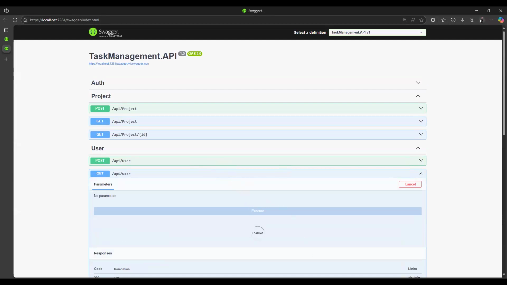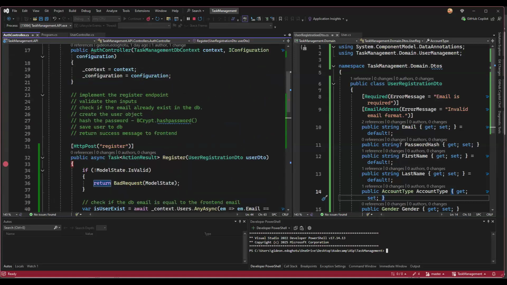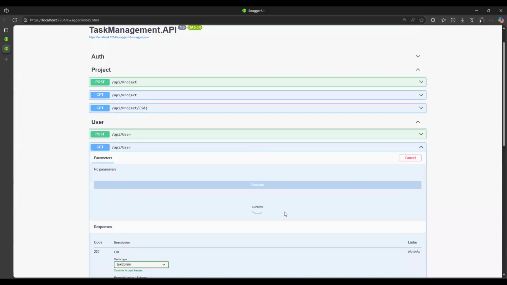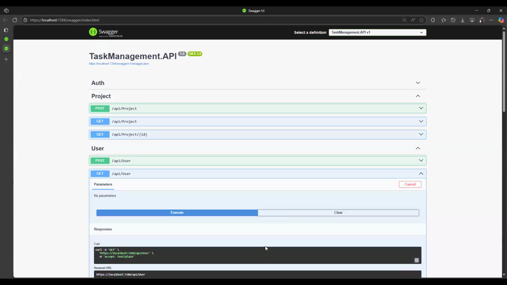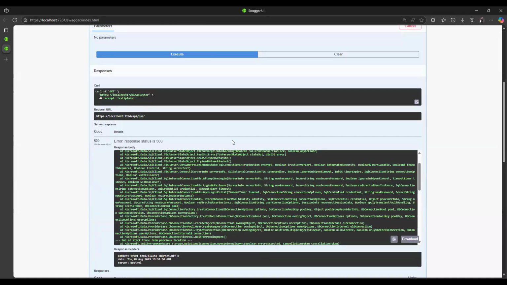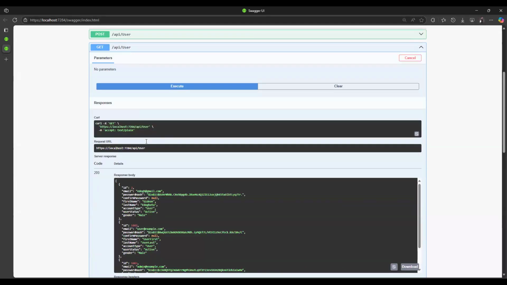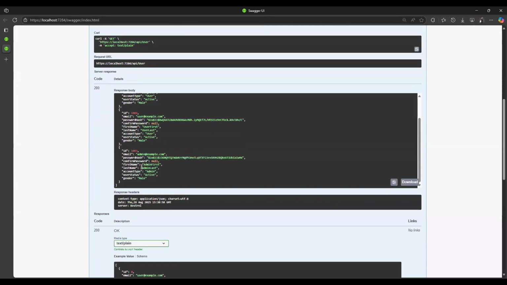Just hold on, it's going to register. No, it's taking time. Okay, it's saying network connection timeout. So we try it again. So these are the users we have in our DB. 1, 2, 3. We have 3 users basically in our DB.